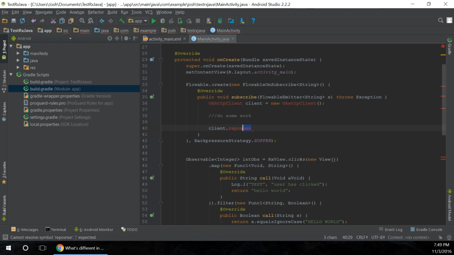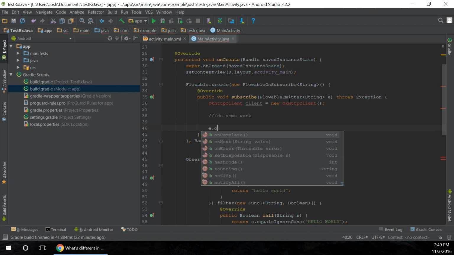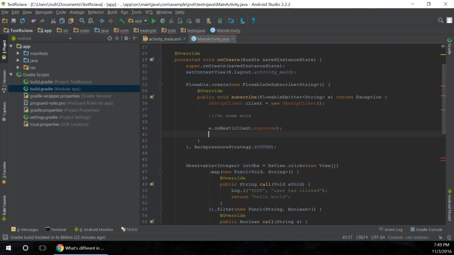Since this is an async task, you can say e, which is our emitter, onNext with the response. And if you know that is your only call, you can then just say emitter dot onComplete, and you're done. There's no extra work, there's no heavy lifting.